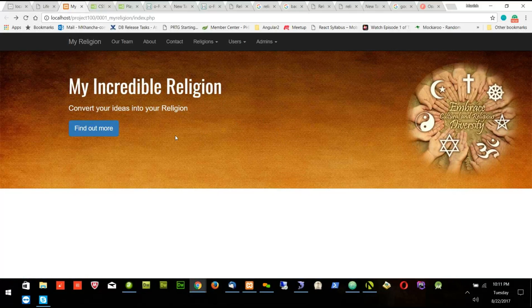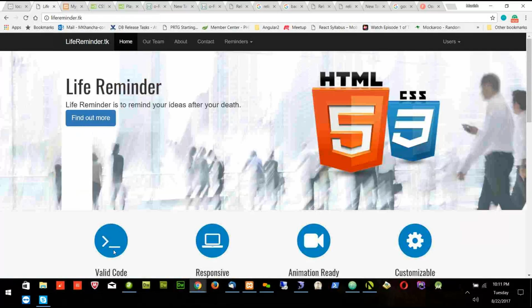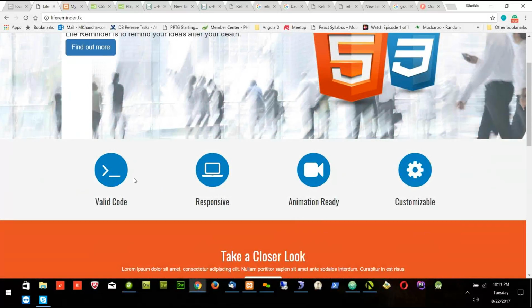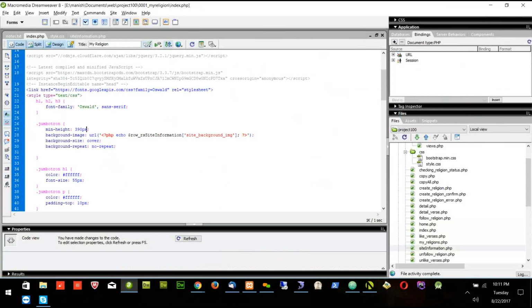The top part is done. Now let's build this section. Today also we'll build this section. This section looks like this part, and for that also I created some. I found some text kind of thing. So first part, this part, instead of valid code, it will be the beliefs. And I will tell you what exactly will be there. Let me build this one, and then I will tell you what things I will put.